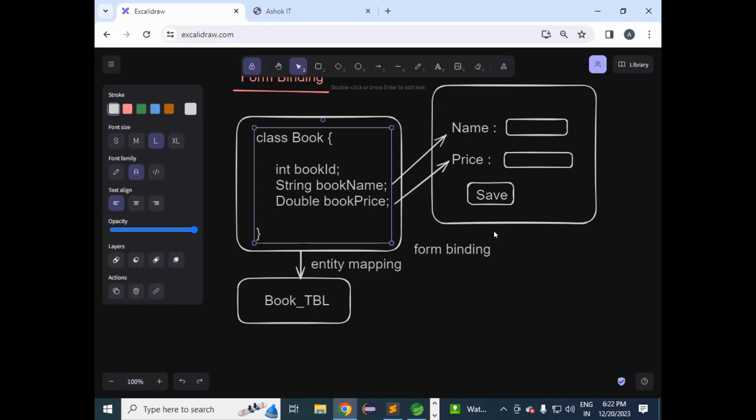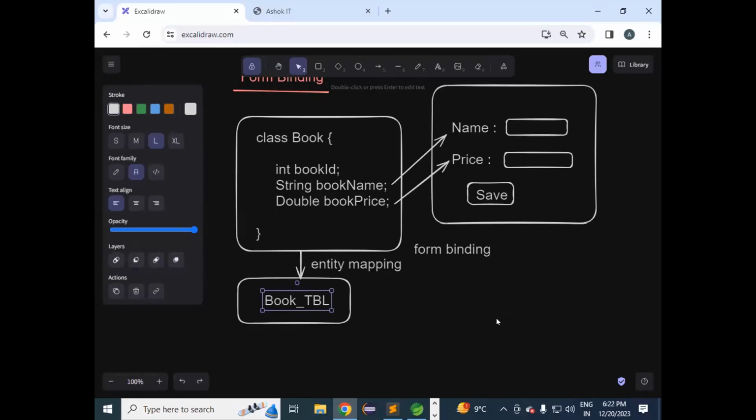Why do we need to go for this form binding? If you go for form binding, you no need to capture form data using request.getParameter. We have seen in servlets, when the form is submitted, we need to capture the data from the form by using request.getParameter. But in Spring Web MVC, you no need to write that logic because MVC provides the form binding concept. You need to tell Spring MVC which form data should be stored into which object. That's it. Spring will take care of capturing the form data and storing it into the object. So one Java class will be mapped to the form fields, and at the same time mapped to the database table. Why is the Java class mapped to the database table?